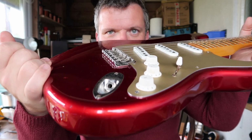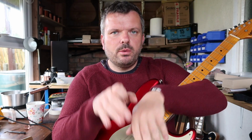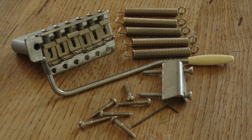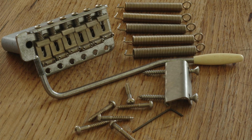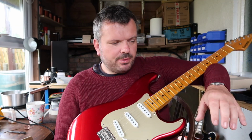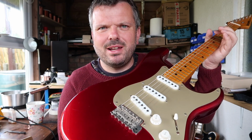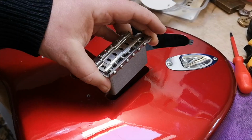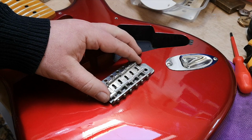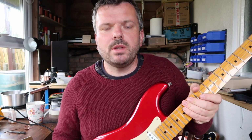And anyway, what happened next was something I wasn't expecting. I started typing in Goto bridge or whatever it was on eBay, and it was, let's say, 90 quid. But then I found this Relic one, from Goto's Relic range, for much, much less. And that kind of shaped where the project went. It was a full tremolo assembly, and it was Relic'd, very tastefully Relic'd. But yeah, I bought that. As soon as I got it on the guitar, it kind of sculpted the rest of the guitar and where it was going to go.